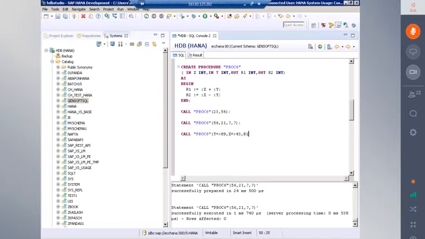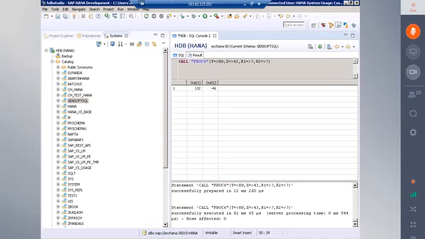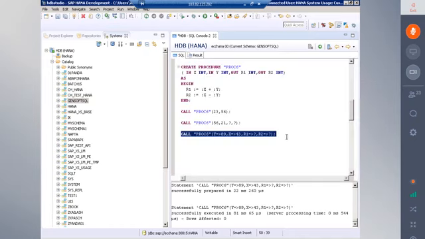And then I'll say r1 => question mark, r2 => question mark. Done. So y => 89, x => 43, r1 and r2 as placeholders. Let me try to execute this. I'll say F8, done. So I got 132 and minus 46. 132 and minus 46.